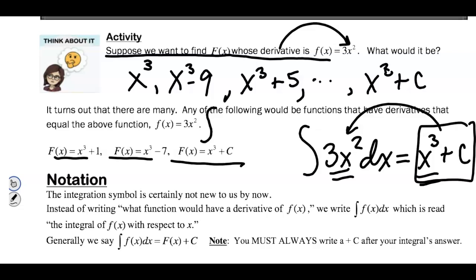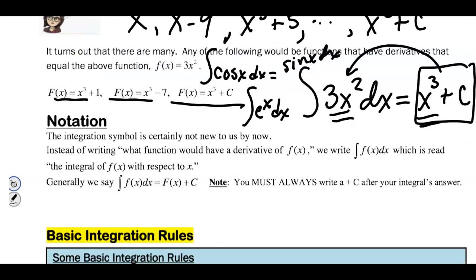If I said, what's the antiderivative of cosine x? In your brain, you have to think, the derivative of what is cosine? Sine. Sine would be considered the antiderivative of cosine. All right? Its derivative is. See what I mean? There's a couple you're going to intuitively know. What do you think the antiderivative of e to the x is going to be? E to the x, because its derivative is e to the x. There's others that get very complicated and difficult, but that's not today's task.